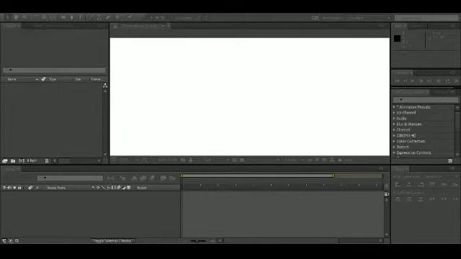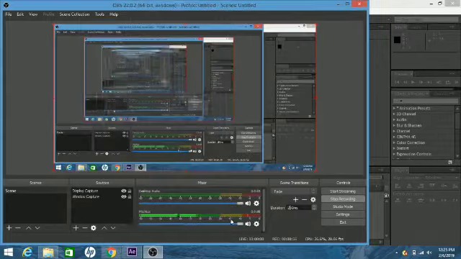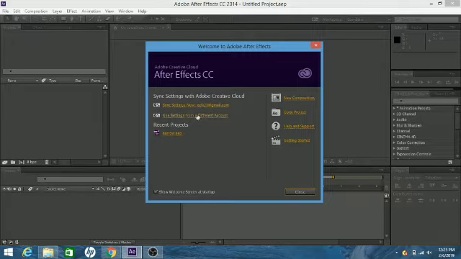So I'm gonna switch to display capture. Yeah, here it is. So the first thing that you get is this, and this is basically all you get when you open After Effects.